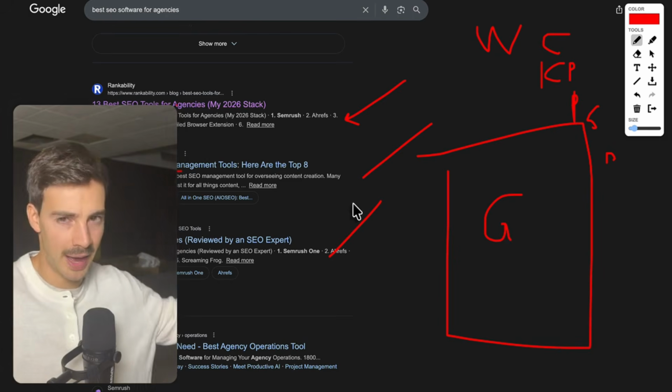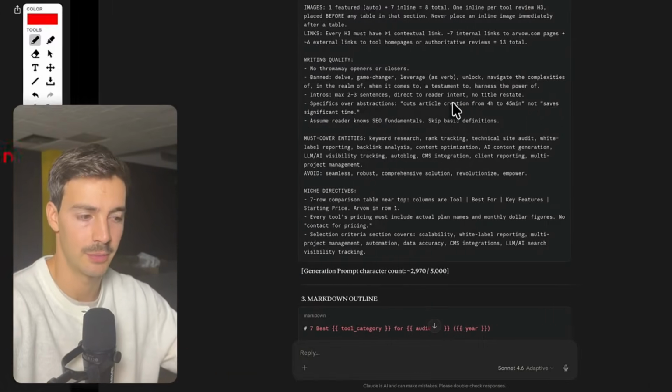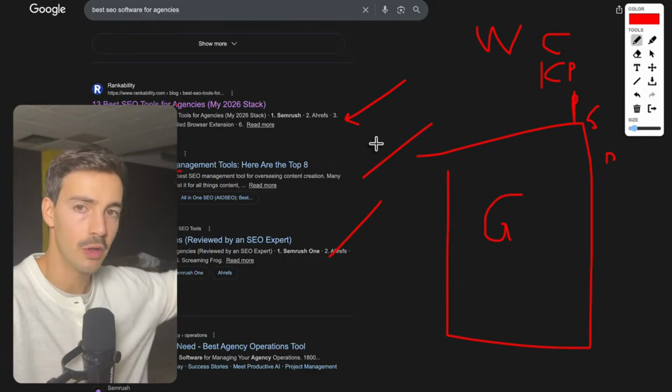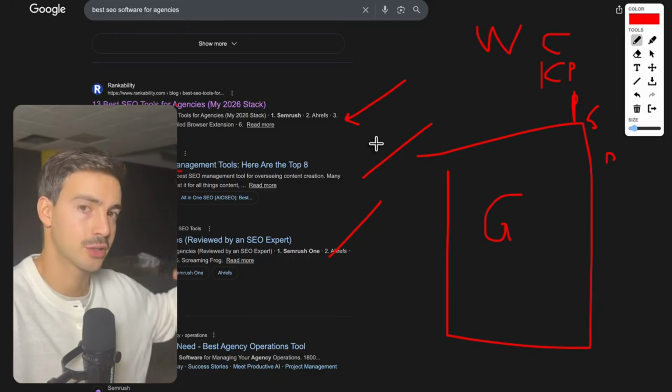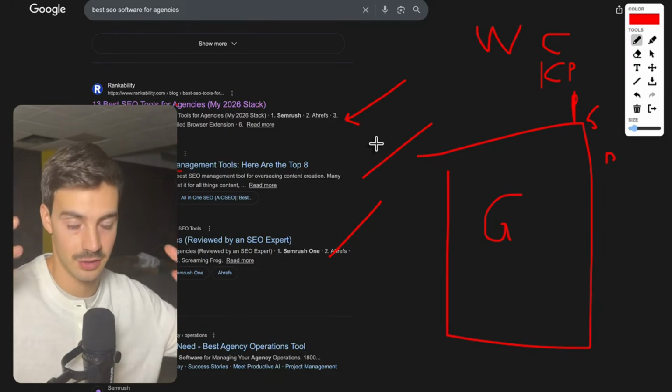Similar to what we do with backlinks. So when you're building backlinks, the whole idea, and I'll leave a link for that in the description, the whole idea when you're building backlinks is, okay, let's build all the backlinks our competitors have, plus some more on top. So we have all the links they have. If you build some more on top, well, you're just going to stay winning.